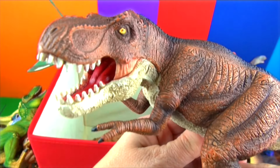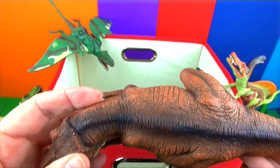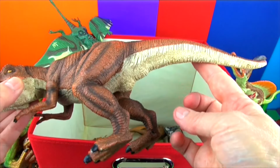T-Rex. T-Rex could eat a whole carcass, bones and all. It had a deadly bite force. Its teeth were made to penetrate through bones and through armor.